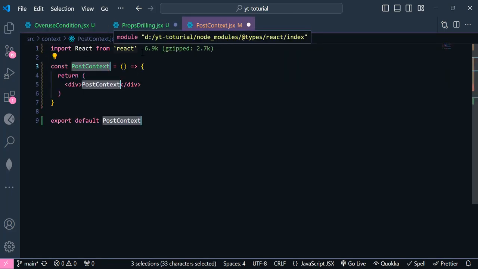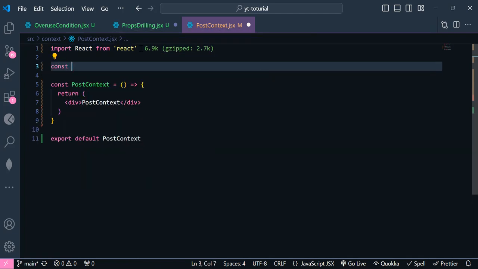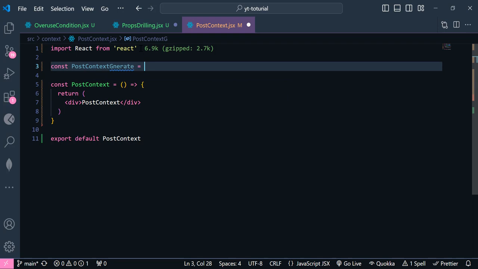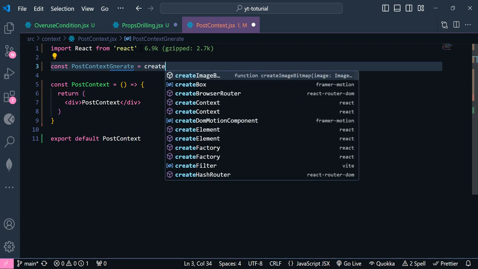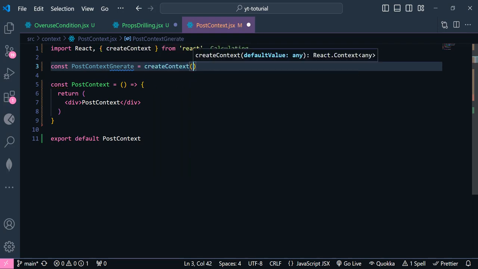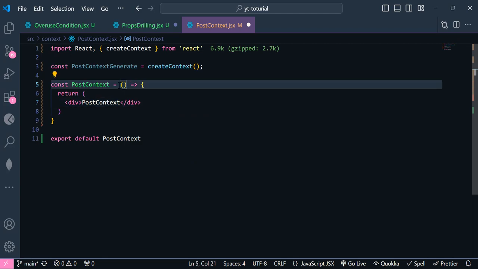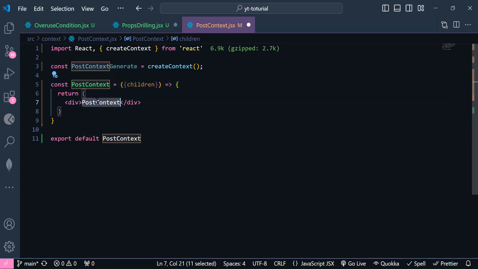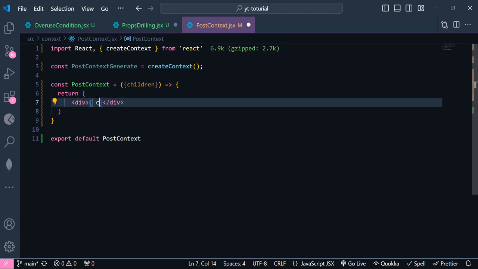Now at first we need to create our context. I'm going to call this post, and we need to create our context here. Now we need to receive children from here and print it inside here.